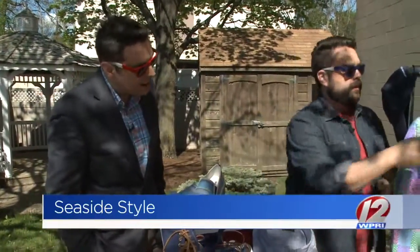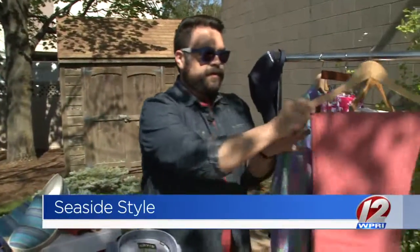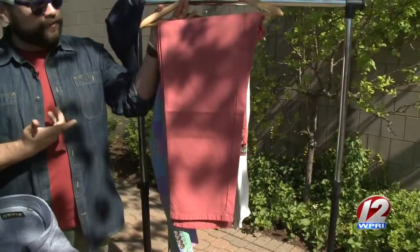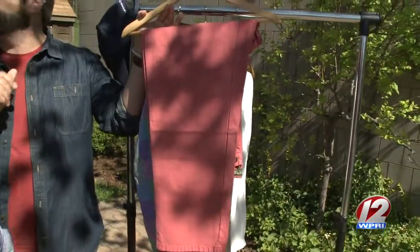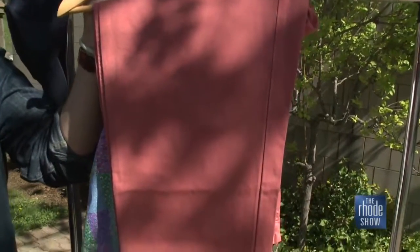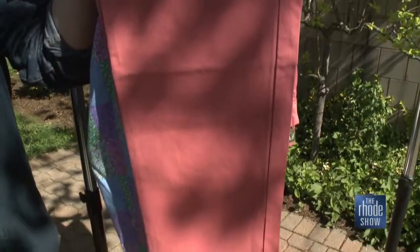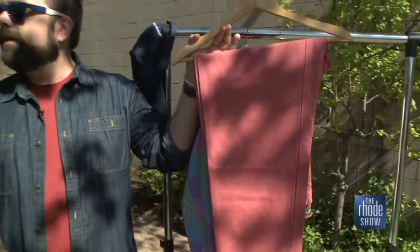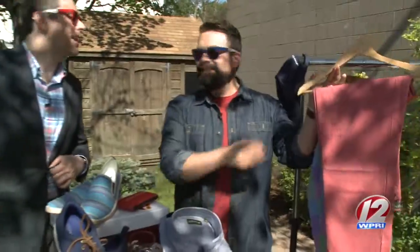Another color is a salmon — this is a pretty classic look for Cape Cod or Newport. They are officially called Nantucket red pants. These are also from Orvis. I think we're calling these 'dusty raspberry' — that's the official name over here. This is the uniform of the summer anywhere along the coast. Dusty raspberry — that was my second choice for Instagram handle, but it was taken.